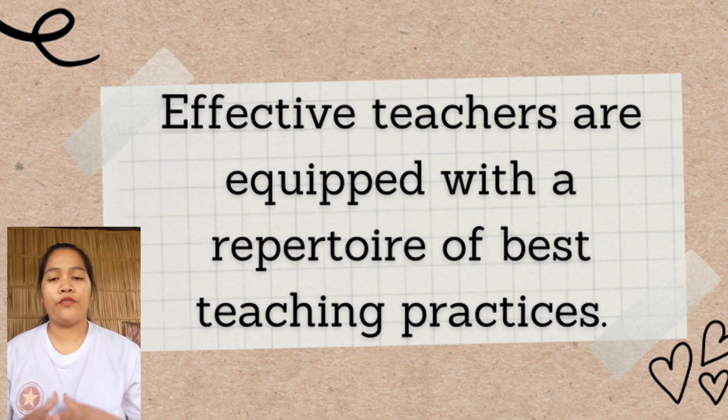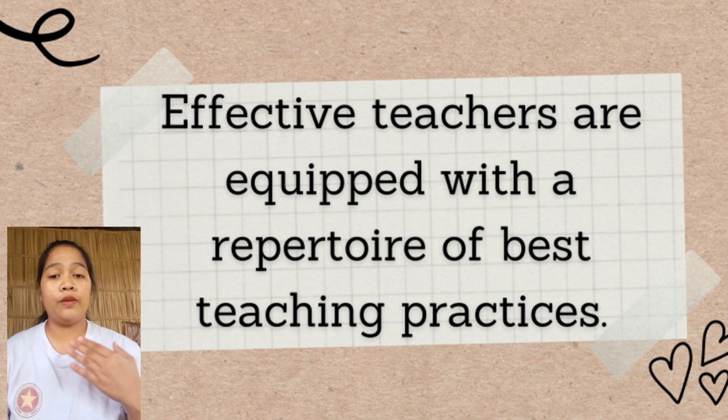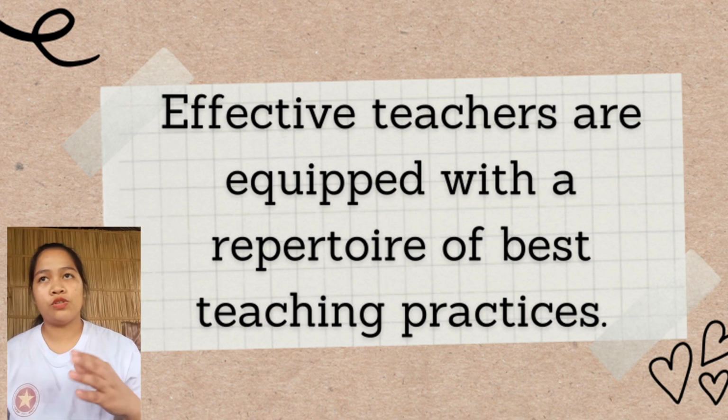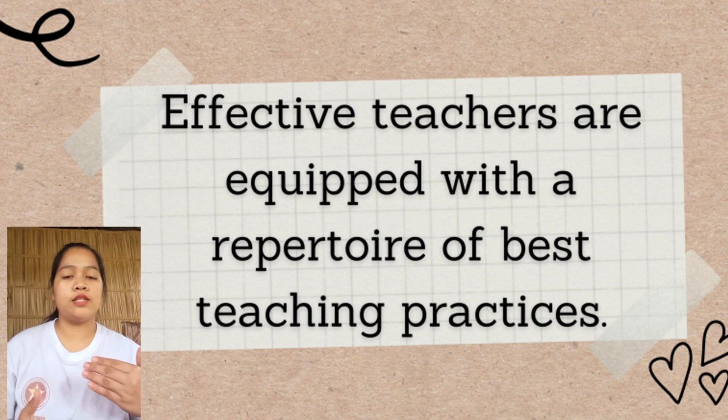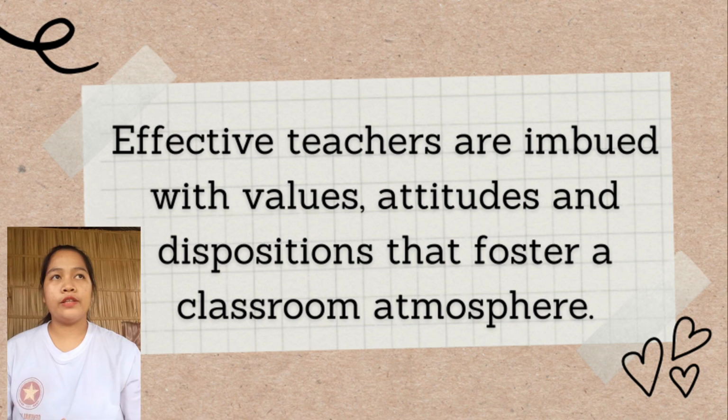As an effective teacher, they do not confine themselves to the text or information given by the book, but they should also relate the subject matter to the relevant issues in society, as well as in the students' environment. And next, effective teachers are imbued with values, attitudes, and dispositions that foster a classroom atmosphere.